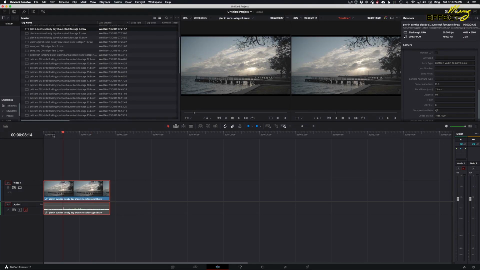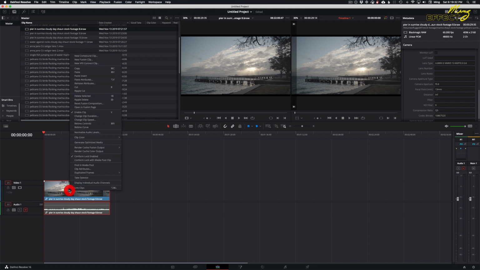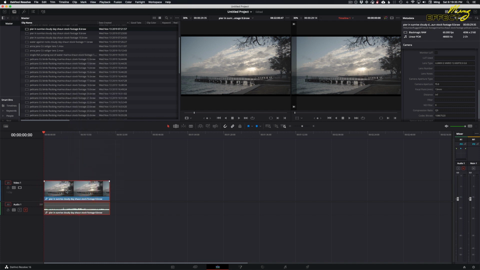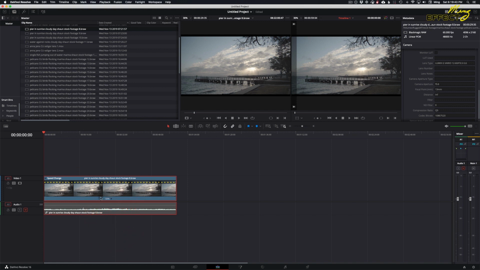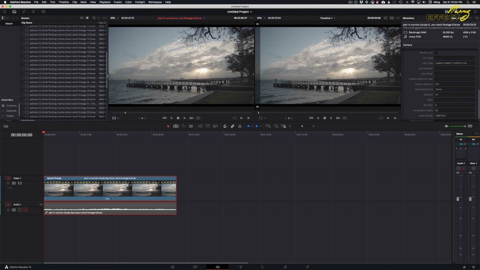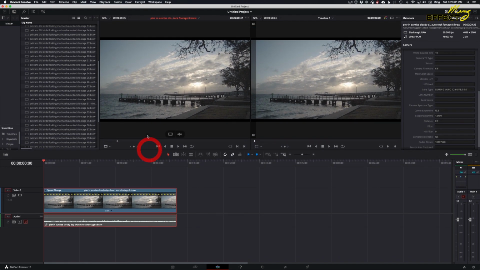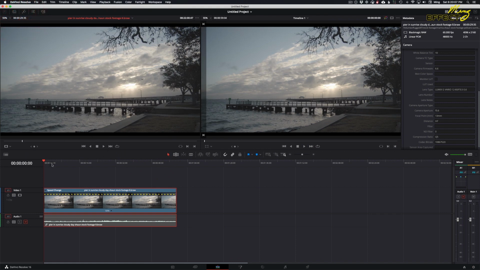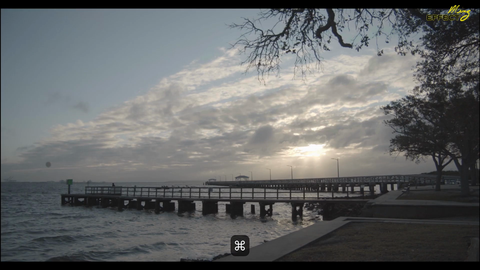I shot it in 60 frames per second, so what I will typically do on something like this is extend that. Several different ways to do it. In this particular case, I'm just going to go Command R, throw that up, change the speed to 50 at this point. It typically provides a good response. There. So at 50%, you get something that's smoother.